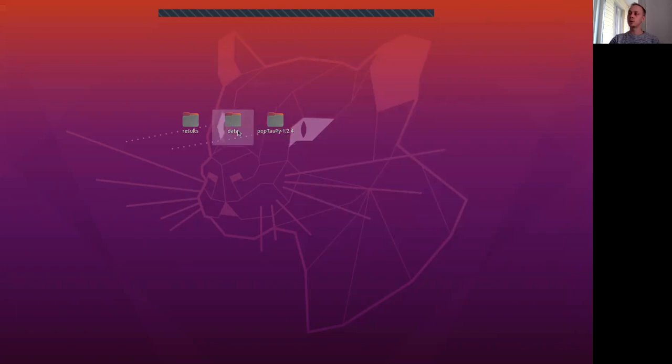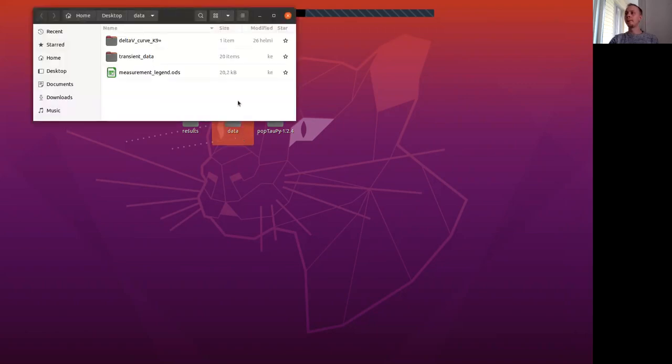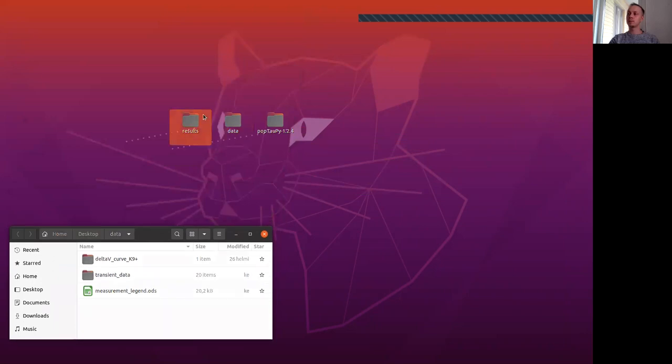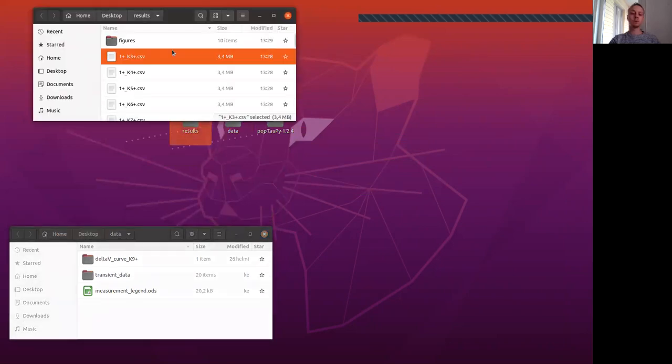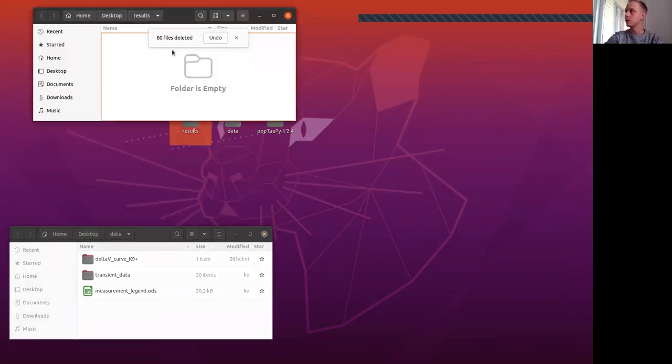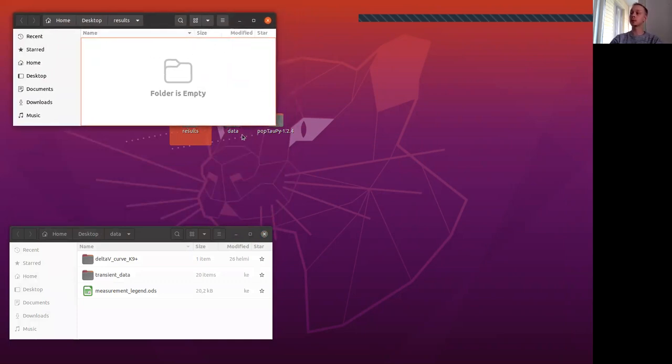And you're also going to want to download a sample data if you don't have one of your own at hand. And make also an empty results folder in which to save your results.